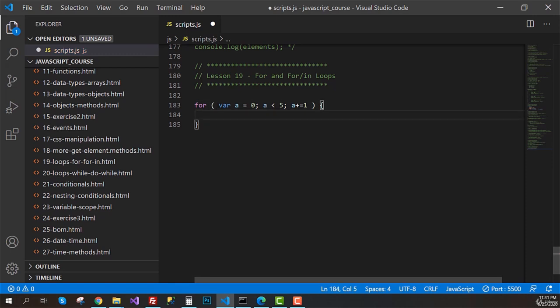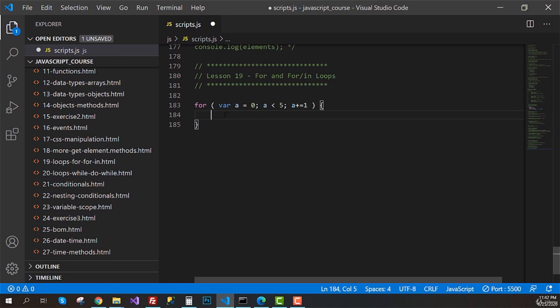So now we just wrote a piece of code that is going to be executed before the loop starts. So before the loop starts, we are going to create this variable. Then we wrote the condition for the loop to keep running. And then we just wrote something that's going to be executed at the end of each iteration.